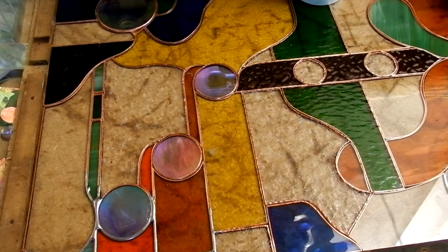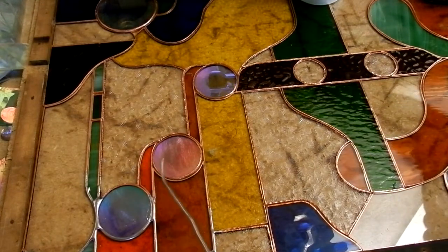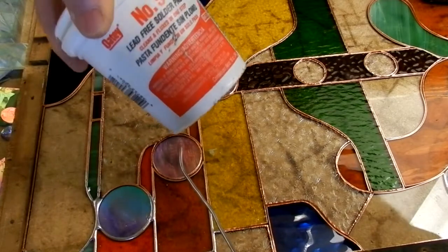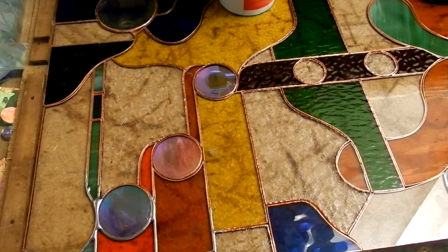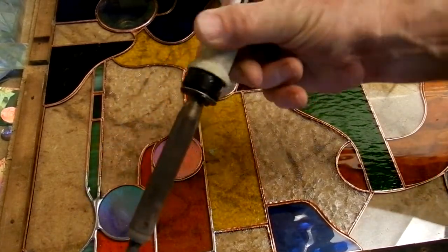Working on a project that I call Project McAllister. Soldering this panel. I'm using flux that I bought at Home Depot, made by Oatey. Works perfect. I use an Inland maroon and white, which are very hard to find.